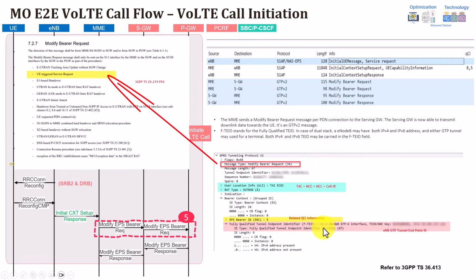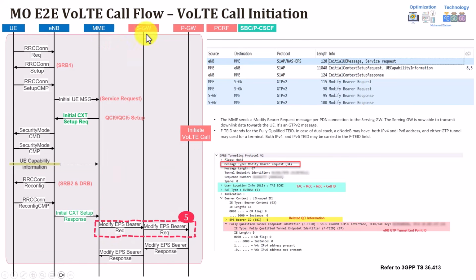Then it will tell them that this one is the eNodeB GTP-U interface. This is the tunnel endpoint for the eNodeB to now start having a tunnel between the MME and the serving gateway and the eNodeB. So it's telling him what the tunnel endpoint is from the eNodeB side as well, and this information will be forwarded again to the packet gateway. And once it's done, it will be responded to here and so on.